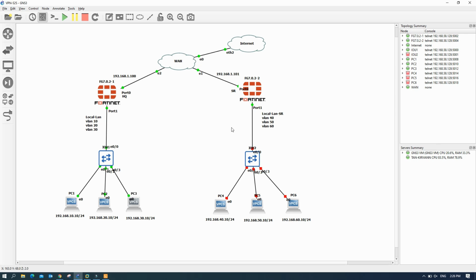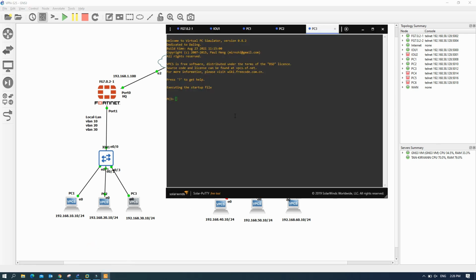So same thing for PC3, IP DHCP. Okay, 30.10.